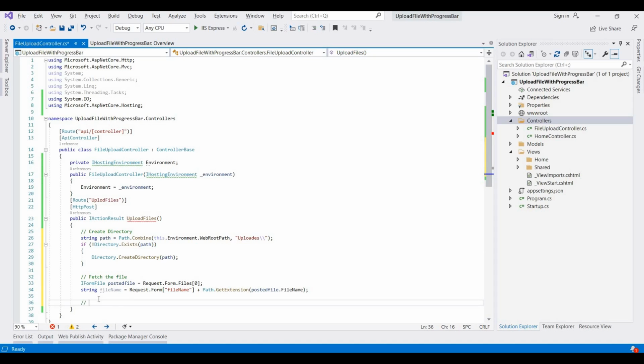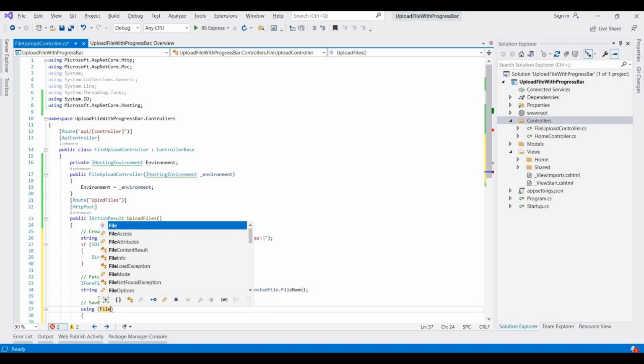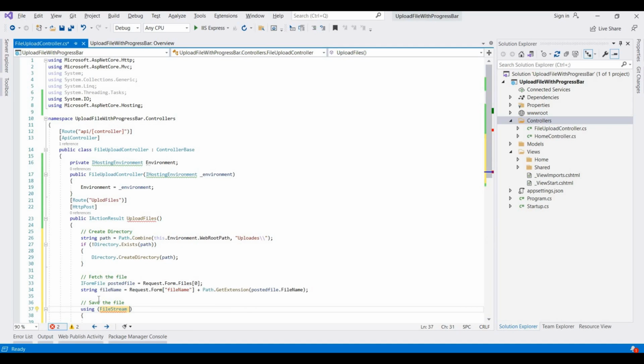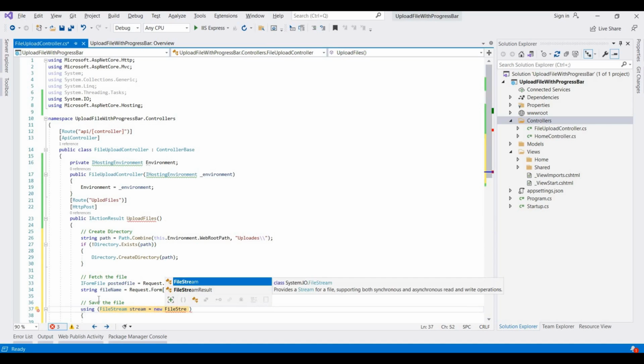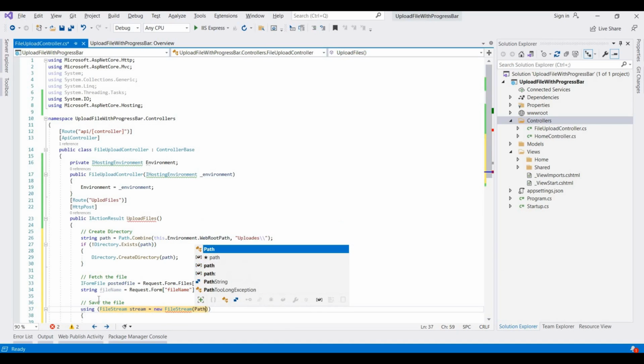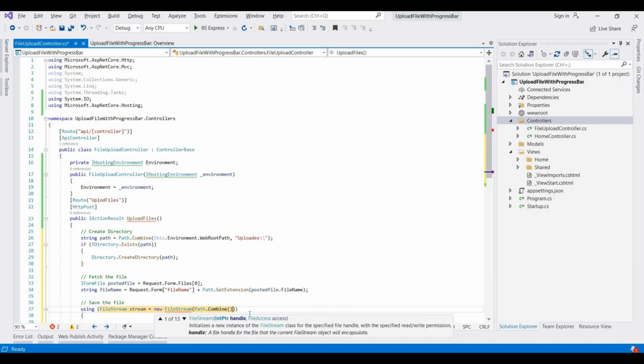Now we save the file, using FileStream is equal to new FileStream, then we Path.Combine and here we pass the path and the file name.